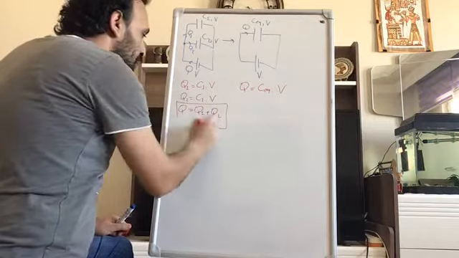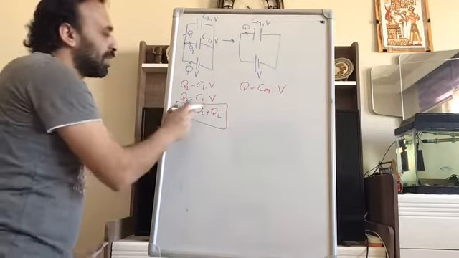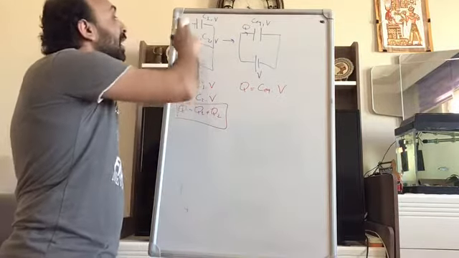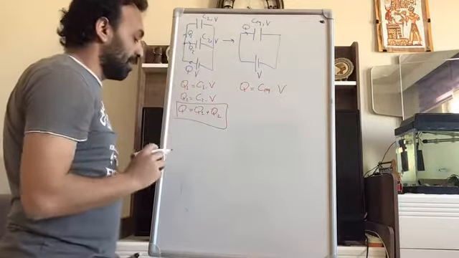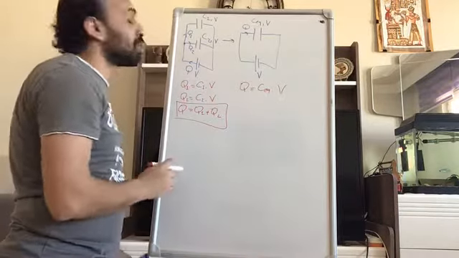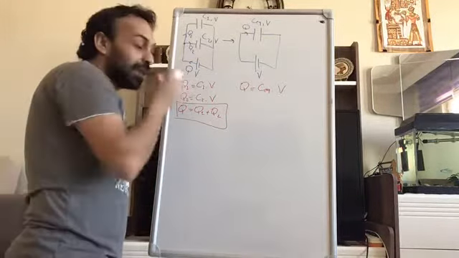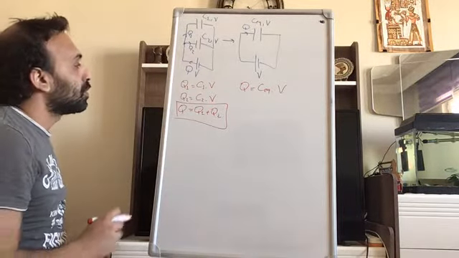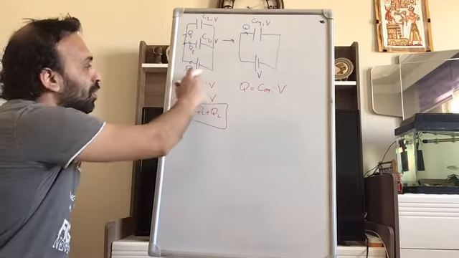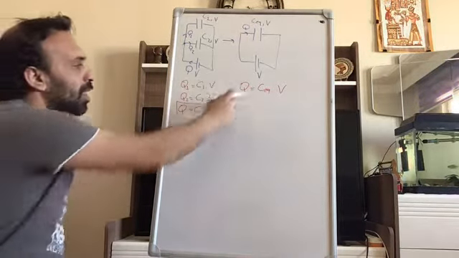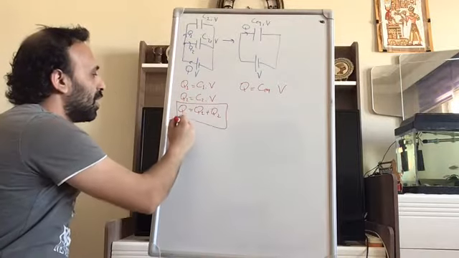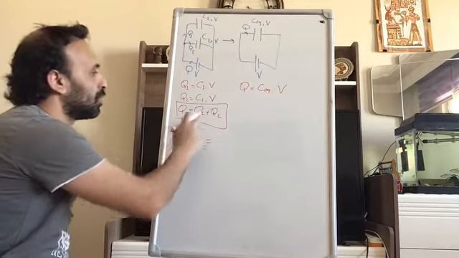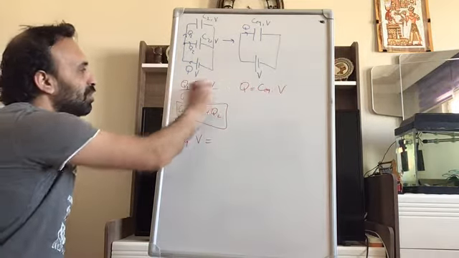Now, we are going to move with this equation. Q will be equal to Q1 plus Q2, which is required by the electric charge conservation. We are going to see this electric charge conservation later after we discuss the electric current. All right, now Q is equal to Q1 plus Q2. Let's plug all these three equations into here. From this equation, I can write C equivalent times the electric potential will be equal to Q1 plus Q2. Q1 can be written by using this equation.